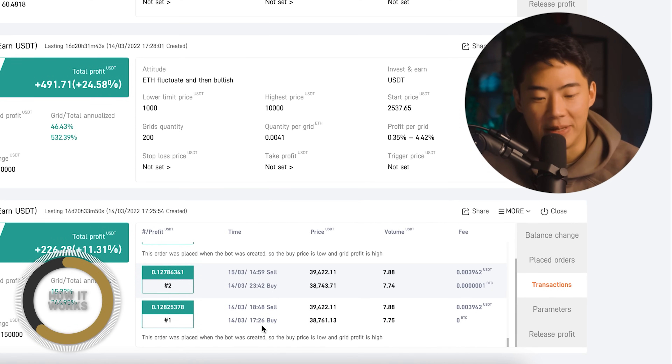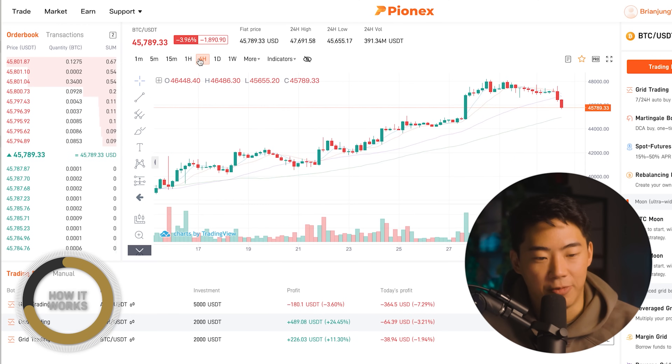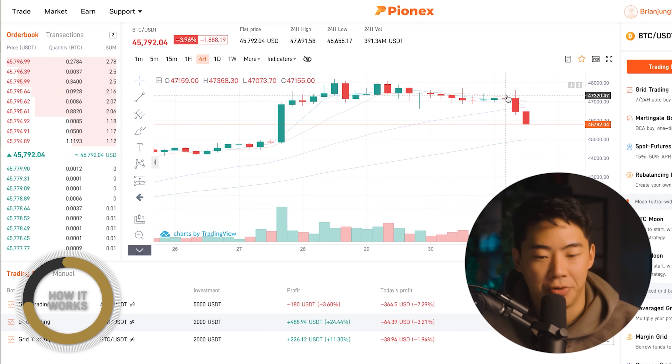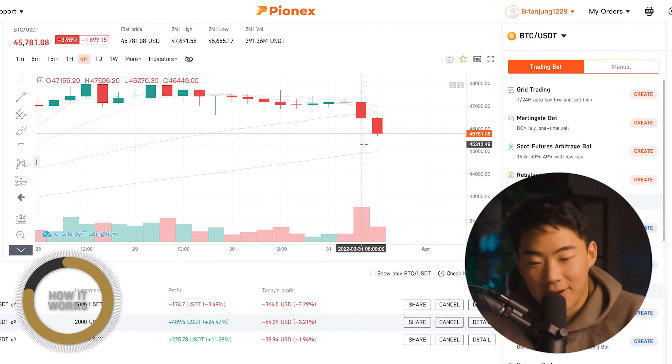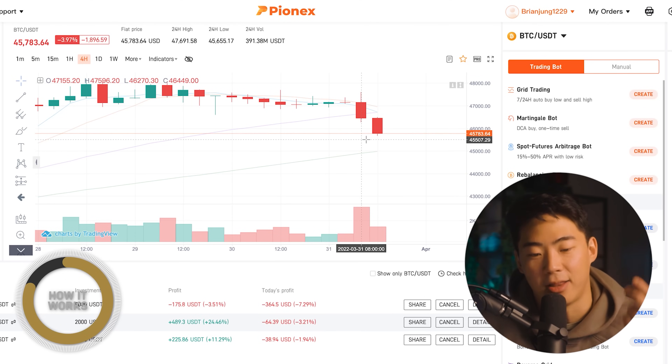If I click on the 'release profit' tab, I can actually release the profit that this bot has made and realize those gains. Looking at what the bot is actually doing in terms of buys and sells — it bought right here on the first trade at $38,761, then sold at $39,422, bought again on the low dip, and then sold again when it went higher. That is exactly how easily the bot works and how well it performs. Going back into the price of Bitcoin, even in the last four-hour charts, there are always going to be opportunities to enter positions. The bot always conserves that USD Tether and knows when to enter those positions — it takes out the emotional aspect of what we would do as investors.